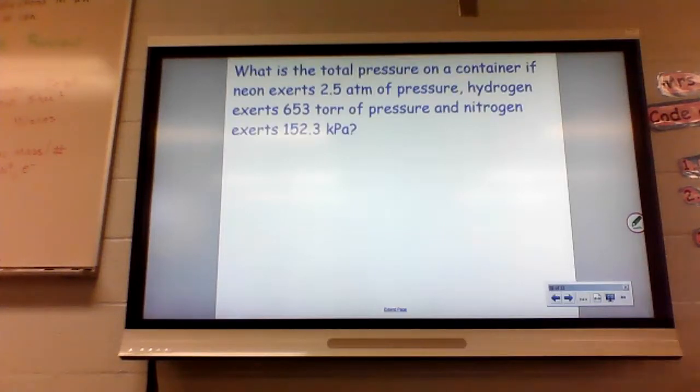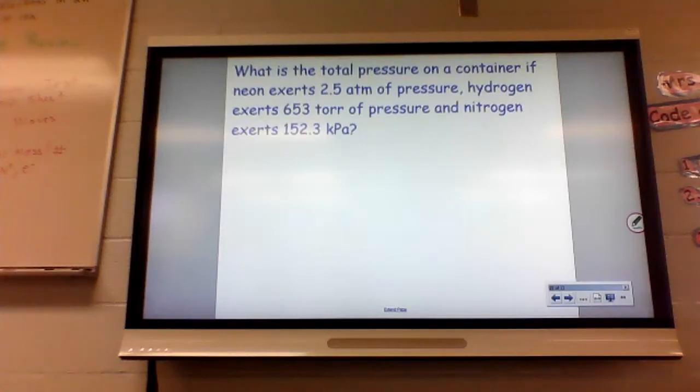I'm trying to shorten this, and I don't know if it's gonna make sense or not. And this conversion. All right, so what's wrong with the question? They don't have the same units. None of them match. So what do we have to do to them? Which one do you want to change them to? It wouldn't matter, as long as I don't specify. Now, if I said what is the total pressure in torr, you would have to change them all to torr. But as long as I don't specify, my key would be done in all 3 units. You could change them to any unit you wanted to.